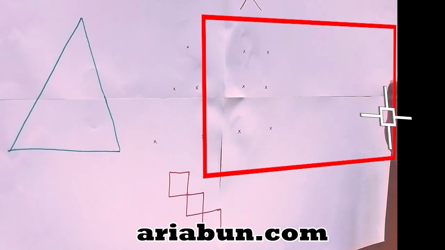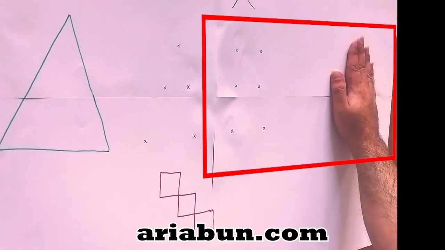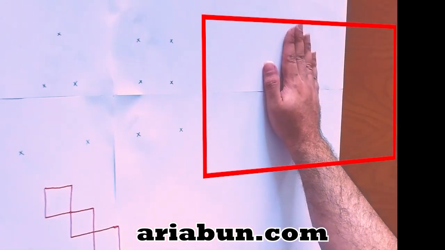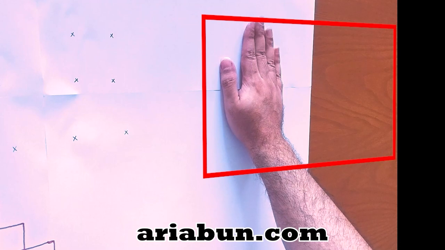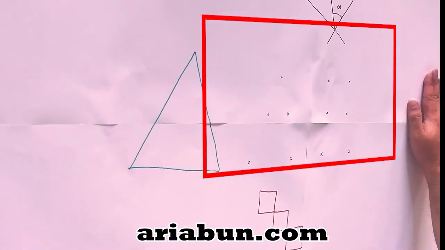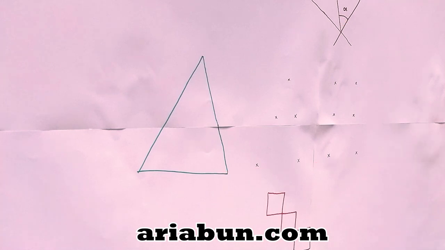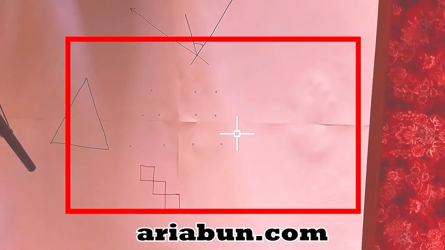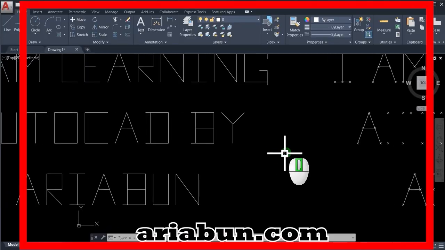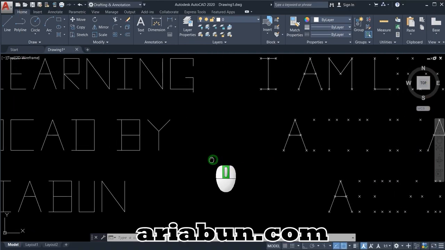I move the mouse to the right, so the mouse cursor moves to the right side of the screen. And with pressing and holding the scroll, I repeat this again until the page is in the desired place. I'm doing exactly the same thing in AutoCAD. Of course, this viewing angle here is from real life, just to make the explanation clearer. But in AutoCAD's 2D space, we always look straight down at the drawing, perfectly perpendicular to the page.